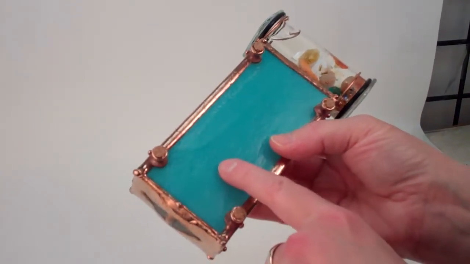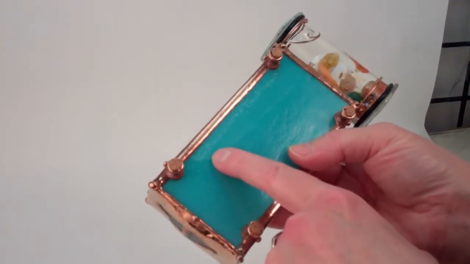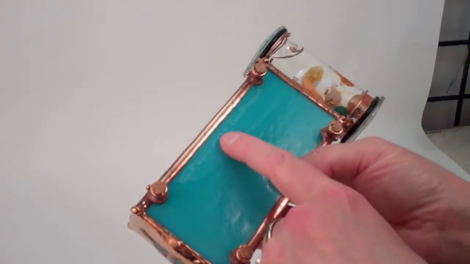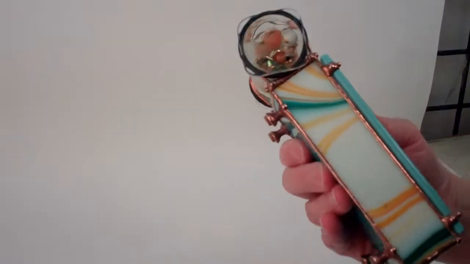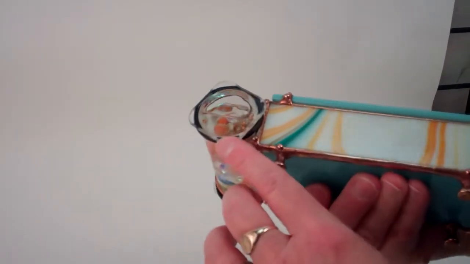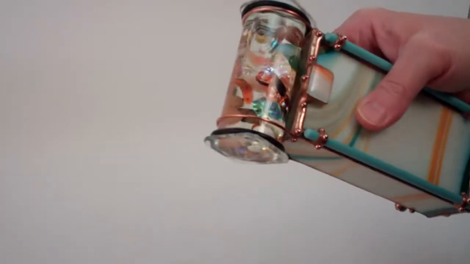She signs it by etching into the aqua glass on the bottom: Sue Rio 2019 Grand Canyon. Some wonderful gold seed beads as well that will float and flow through there.